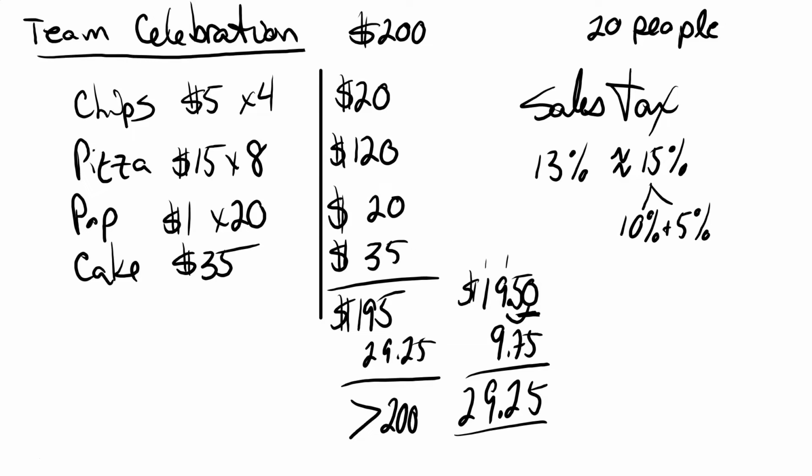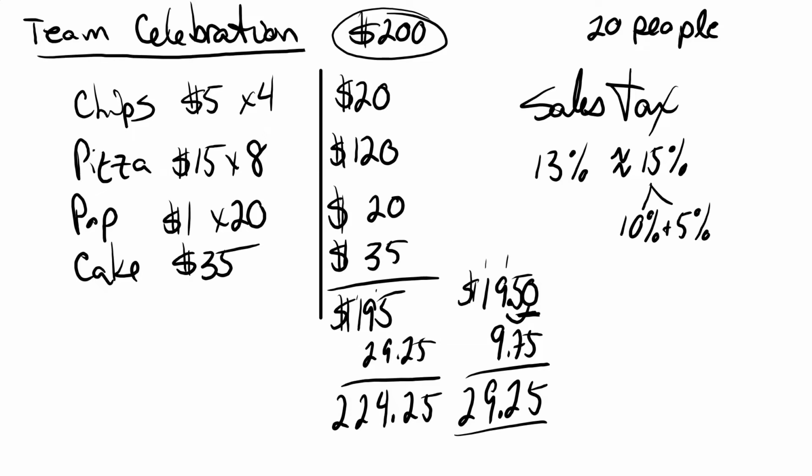So we know then that we've got a little bit of an issue with our budget. Probably the easiest thing to do would be to cut back on the pizza a little bit or reduce the number of chips, but we've got to do something to bring our budget in line here. So maybe we want to figure out exactly what our difference needs to be, how much we need to save. We're at $224.25, so basically we need to take $25 off our price.